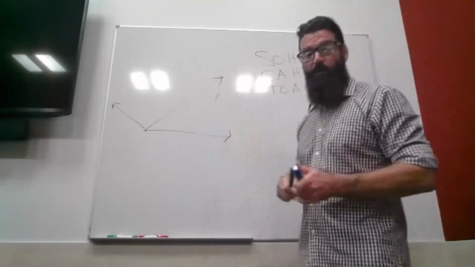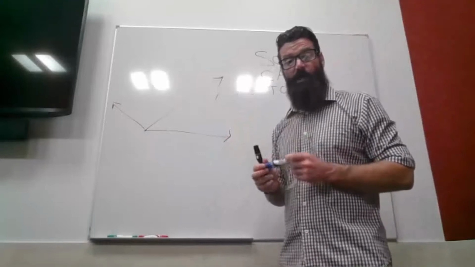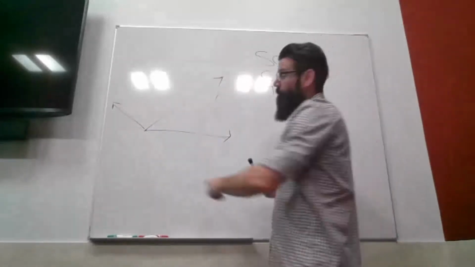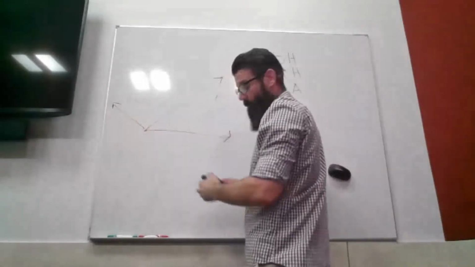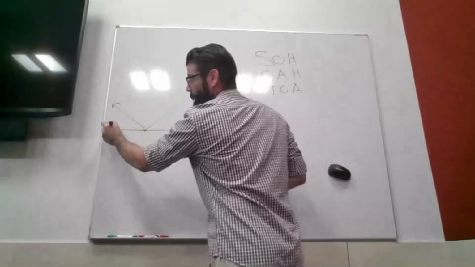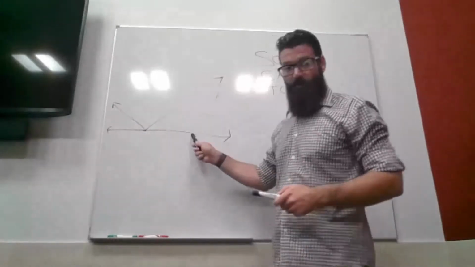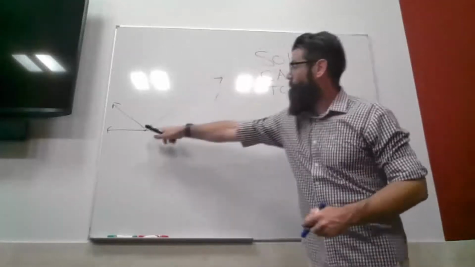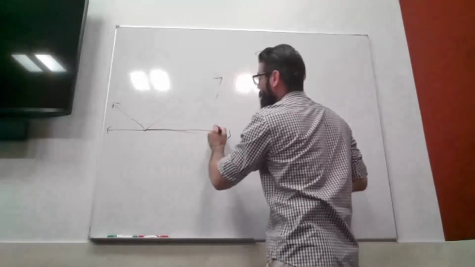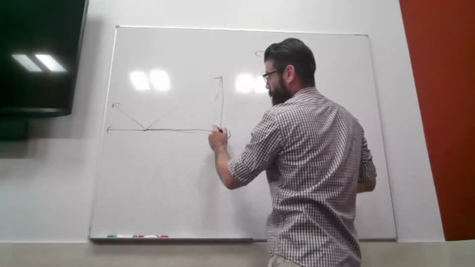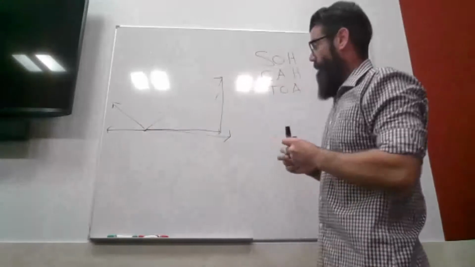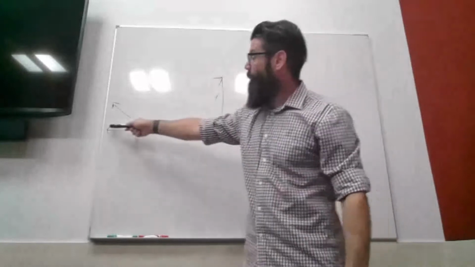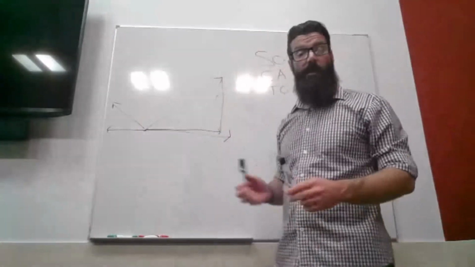Only one other thing you need to be aware of is whether those horizontal and vertical vectors are positive or negative. A horizontal vector running this way is positive. When I work out the horizontal component of this section, that horizontal component there will be negative because it's running in the opposite direction to this one. So when I add them together, I'm going to subtract that one from that one. The horizontal component of this vector there will be positive because it's running in the same direction as this one. So I'm going to have 2 positive horizontal vectors and 1 negative one. With my vertical vectors, because they're all going upwards, they're going to be both positive.